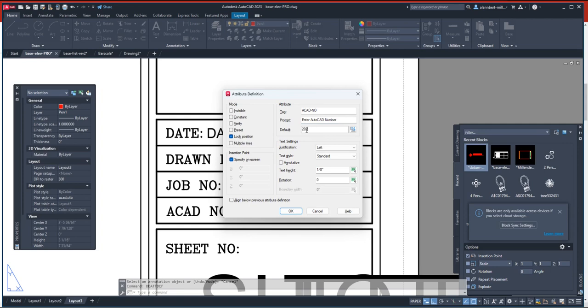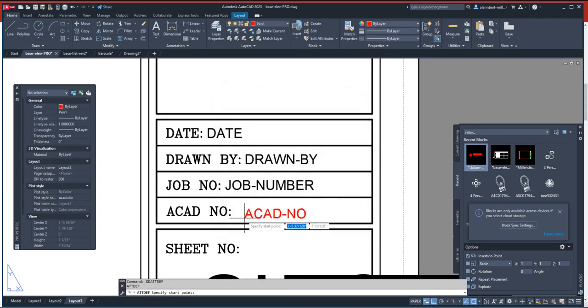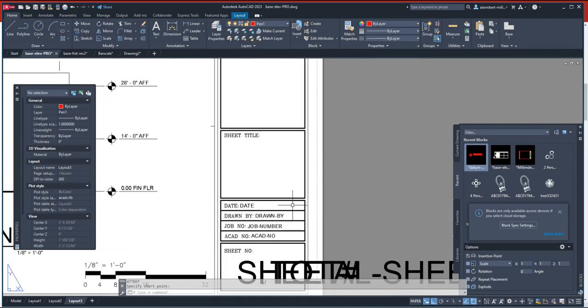Oh, we'll just do 000 dash 000, and then no, just 2 digits dash 00. There you go. 1/8 inch again. Click OK, and let's put that over here. Okay.